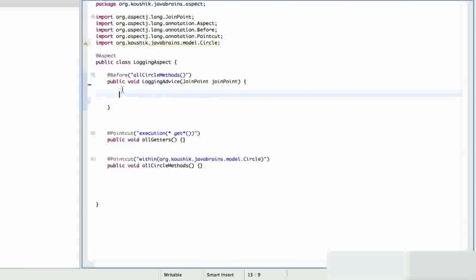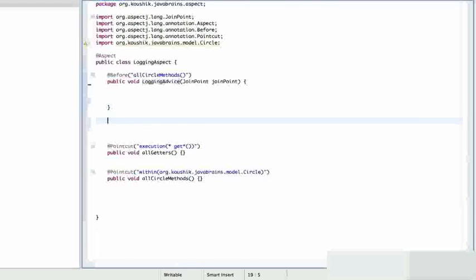Apart from this join point, there is one more important use of advice arguments, and that's something that we're going to look at next. Let's say I have a pointcut for all the methods that take in, let's say, a string as an argument. The way I do that is by using the args expression.